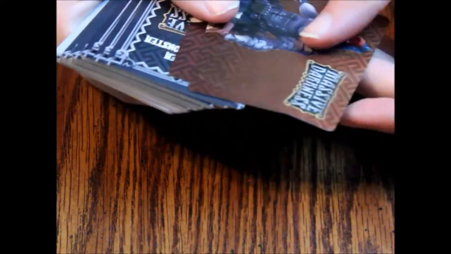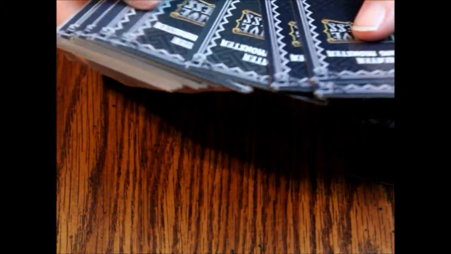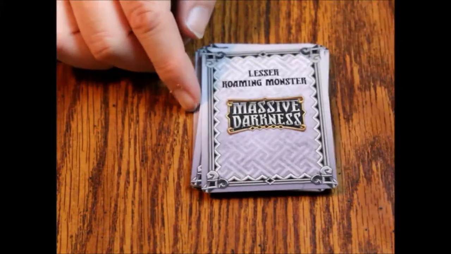Get those out of the way real quick. Then we'll dig into these. Fight with the cellophane. Well, they know how to shrink wrap stuff. I'll give them credit for that. Alright, so we got quite a mix of cards. We got some three hero cards. We've got some greater roaming monsters. Oh, there's some discoloration on those. That's lovely. A lot of greaters. Whole stack of lessers. Alright, so we'll start with the lesser monsters and work our way up.